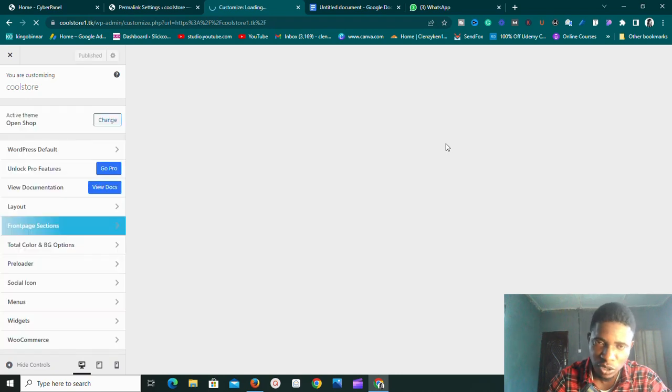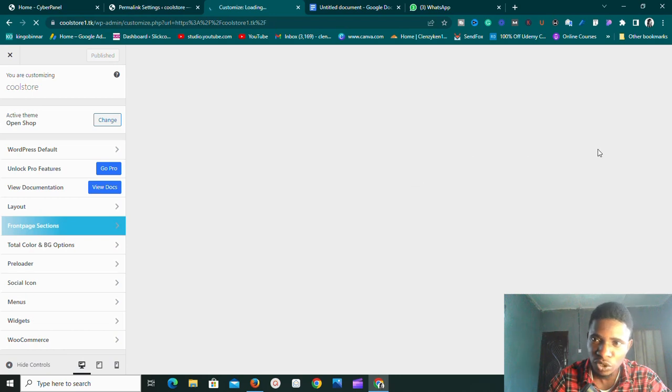One thing I like about this theme is you can literally edit any page or any section you want at all. It's very simple, and just watch me and I'm going to show you exactly how it's done. So I'm waiting for the customizer to load up right now so that we can continue to edit the theme. I'm also going to show you a very important plugin we need for us to be able to run the multi-vendor e-commerce platform.